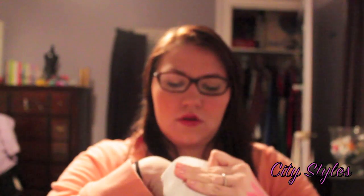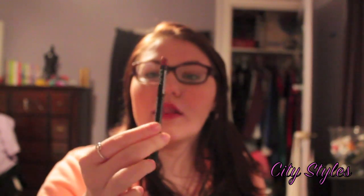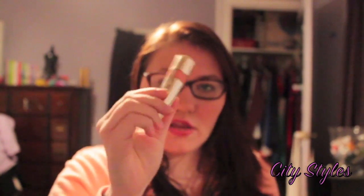Now, I'm going to wipe these off with a baby wipe, and I'm going to show you their lasting power. I'm just going to do one swipe. So I just put these on. Look at that. And now to get these off, I'm going to have to take Bioderma and scrub and scrub and scrub. They are so long lasting. And look, they're still pretty much there. And this is with scrubbing, and they were only on for maybe 30 seconds, a minute tops. So I'm really happy with the staying power on them. I have been wearing them. I have one on right now, and underneath it I have the NYX lip liner in burgundy, and then I have the Pink Renaissance on top.